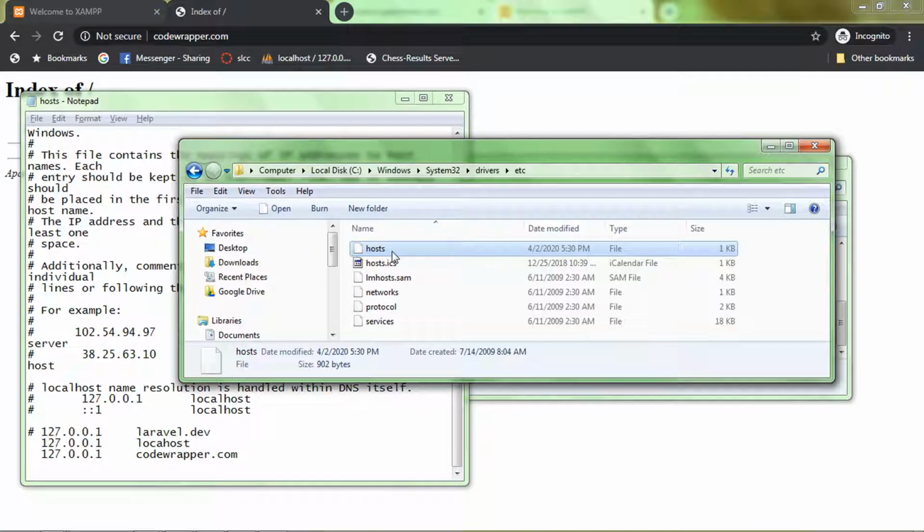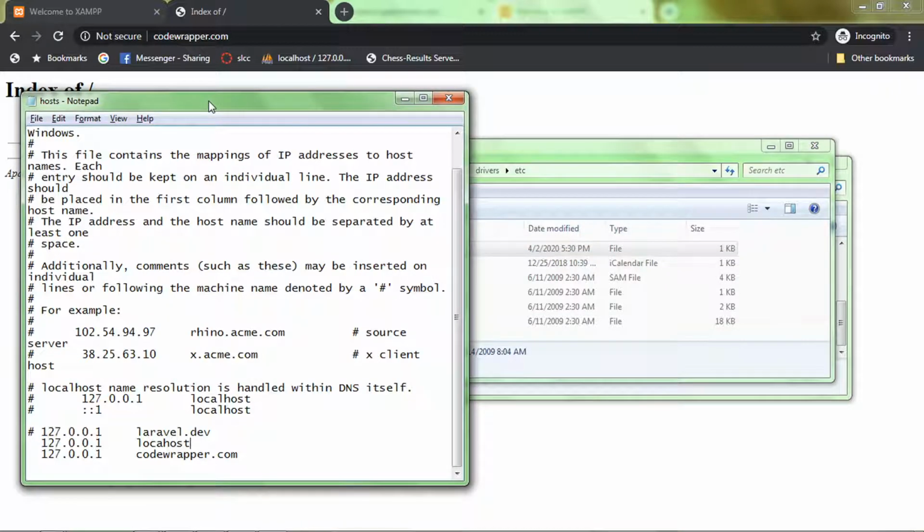This file is an admin credential file. So when you are going to modify this, you should have the admin credential. And when you are opening this in a text editor like the notepad I'm opening, the notepad should have administrative rights to modify this host file.